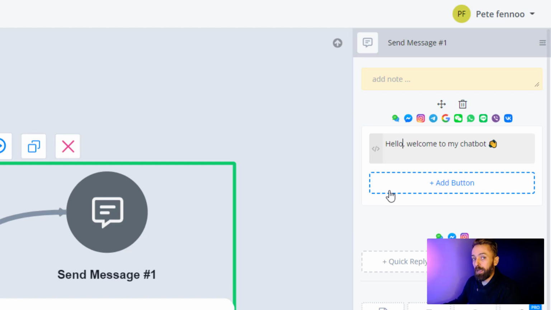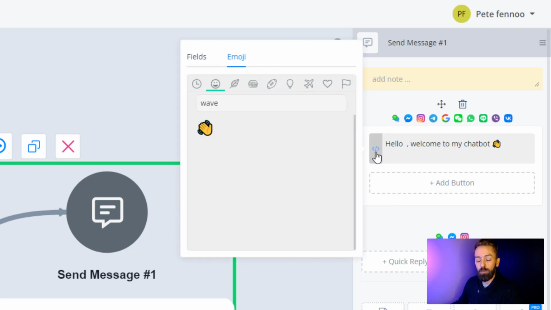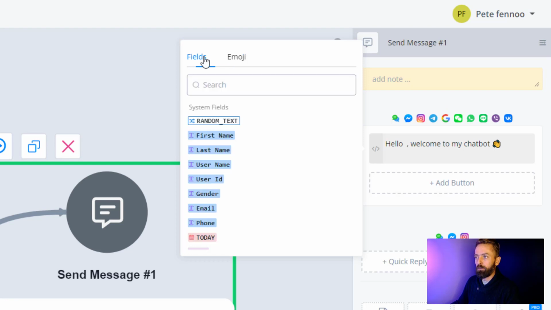Okay, so like I said, I wanted to add some type of pre-saved value. This could be literally anything. So let's just put a space there and let's come back into this curly bracket again. We're going to select fields. As you'll see, we have system fields, custom fields, bot fields, and also user fields, but we'll come on to them a little bit later on. You'll see that you can pull in or display the actual values from first name, last name, username, gender, email, phone number, and so many more different types of value, depending on what you want to send in the actual text to your customers.